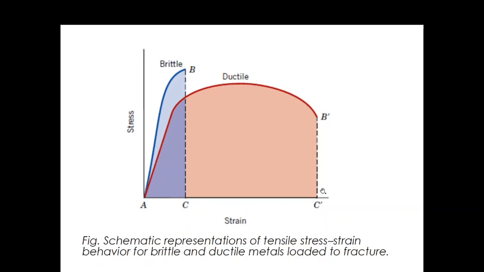So this is a schematic representation of the tensile stress-strain behavior of brittle and ductile metals loaded to fracture. You can see, this is a ductile material and this is a brittle material, meaning in case of brittle there is no plastic deformation at all; just close to the yield point the sample breaks into two pieces. Whereas in case of the ductile sample, you can see after yielding a large amount of plastic deformation has been seen. So the area under the stress versus strain curve is nothing but toughness. So the toughness value for both the samples is considerably different. For the ductile sample toughness is very high, whereas for brittle samples toughness value is very low.